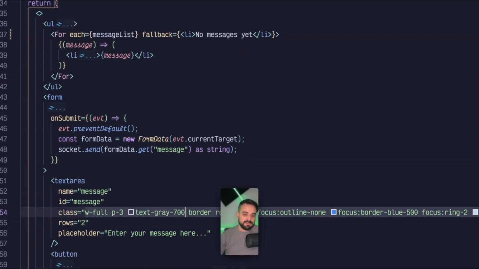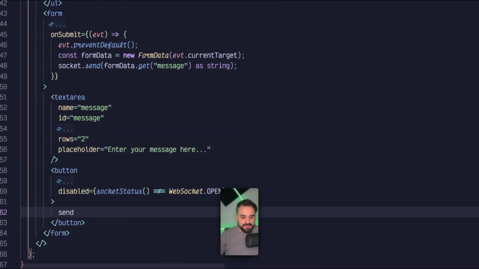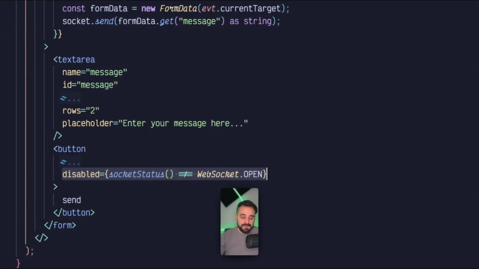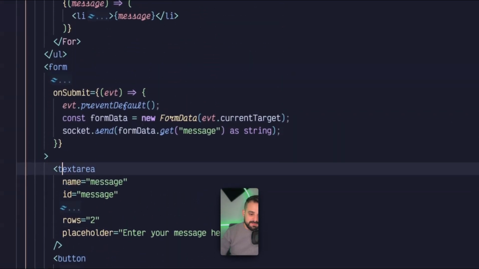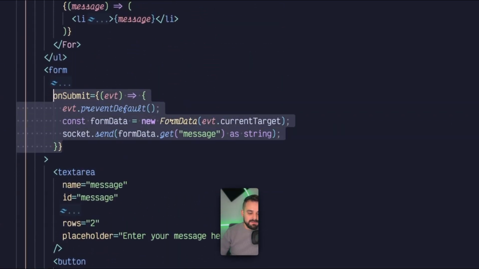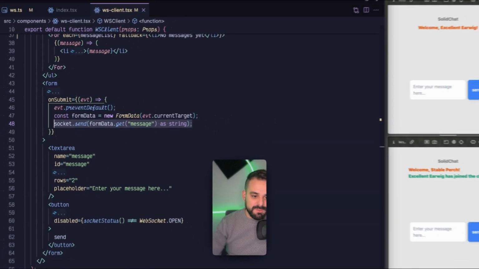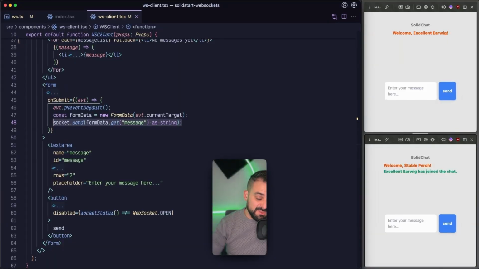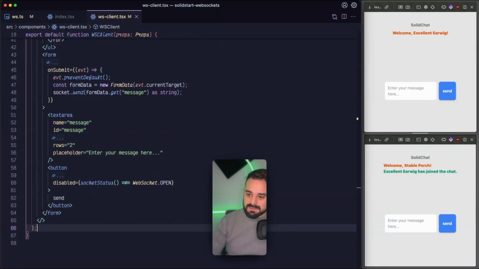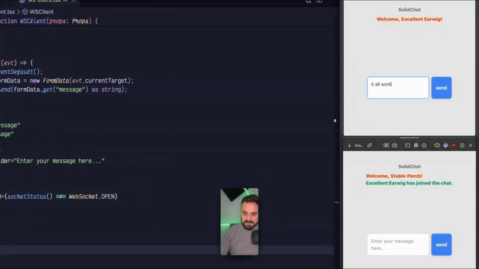And then this is how we're going to handle sending the message. So first of all, if the connection is not open, so my client's not connected to the WebSocket server, it's not possible to send a message. And then I have a little text area, not controlled or anything. And on the form submission, we're going to grab the form data event and grab the message from there and just send it upstream. In this case, it's just a string, so we don't need to do any other fancy things. And that's how it works. So as you can see here, I have two separate instances and it all works.